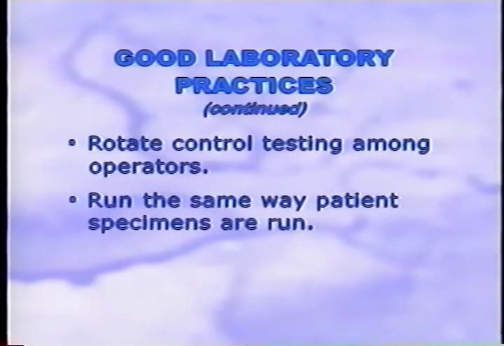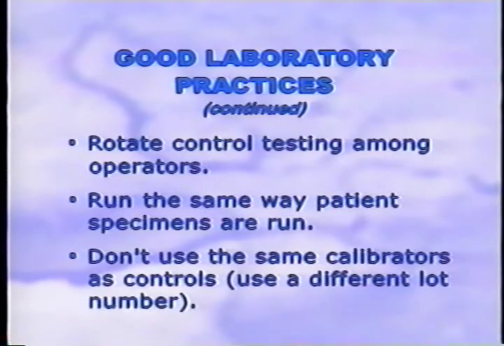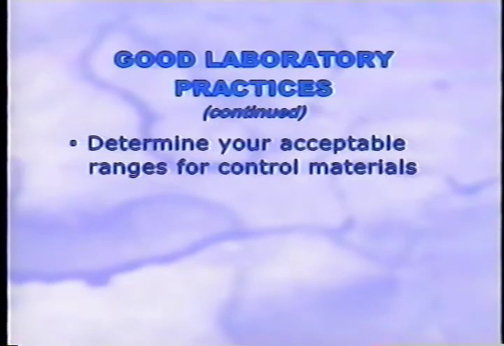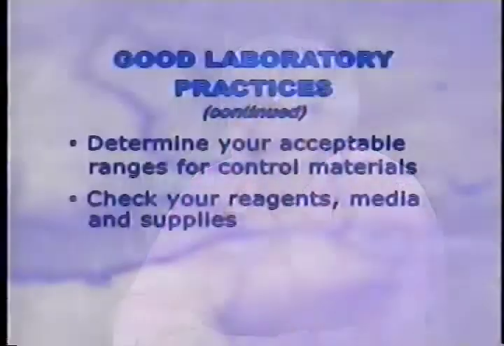I think we're on number four by now, and that is if you use specific calibration materials to set a test system or to establish a cutoff point, you must use a different lot number if they're to be used as controls. We need to determine acceptable ranges for the control materials. Each batch or lot number of quantitative control materials must have the mean and standard deviation defined and available. If you use an unassayed commercial control, the stated values must be for the method and instrument you use. If unassayed materials are used, you must establish their values over time by concurrently running control materials having previously determined statistical parameters.